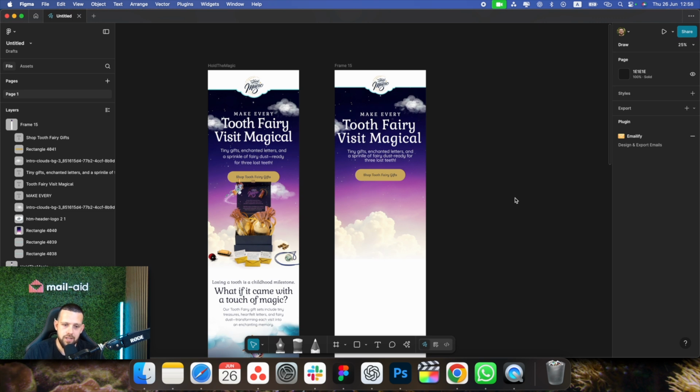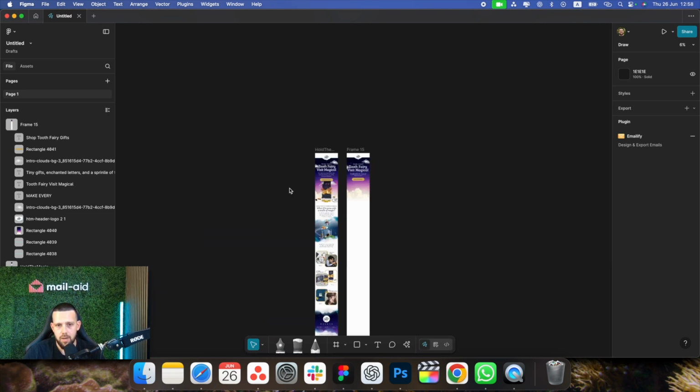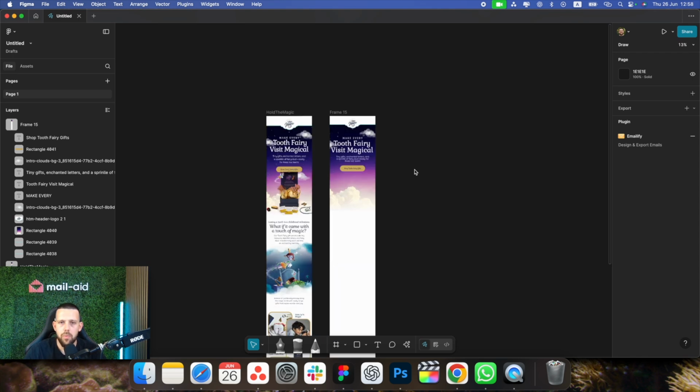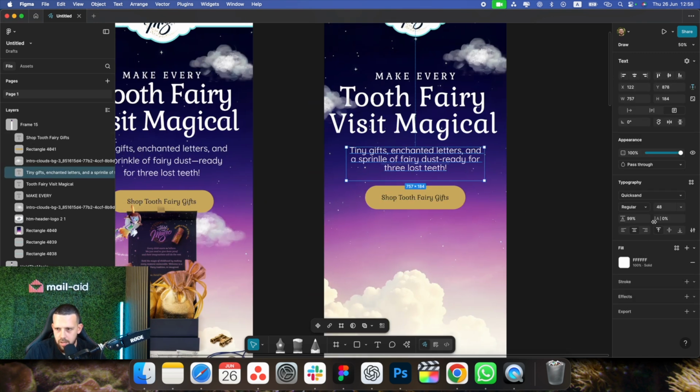That's why I told you in the beginning that if you're using Figma and you have a board like this with a couple of emails that you already designed, when you start working on a new one, it will be easier for you because you'll be able to copy and paste different elements very fast. I can see that we have some spacing here, so let's fix that.